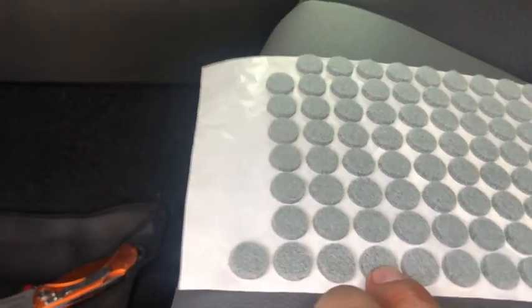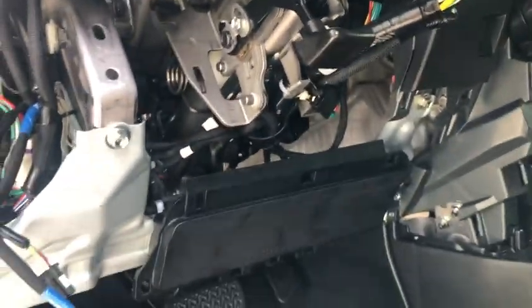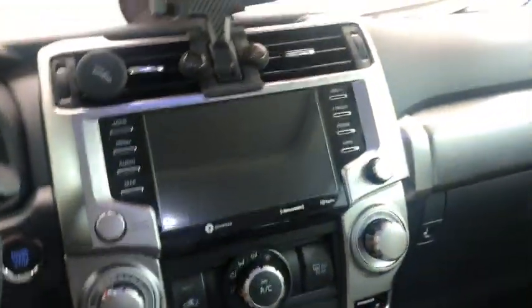That's where I put the module — right there. I ran the cables that way and set them in there, moving all the cables back there next to the module. I put a couple of rubber or fabric stoppers in the back of that module so I can put it right next to the metal and it won't vibrate or make any noise. Now the only thing I need to do is put back the console and I should be done. Everything is back to normal — I got my panel put back up, and the panel underneath the steering wheel is put back up. We're gonna test it and see if it works.